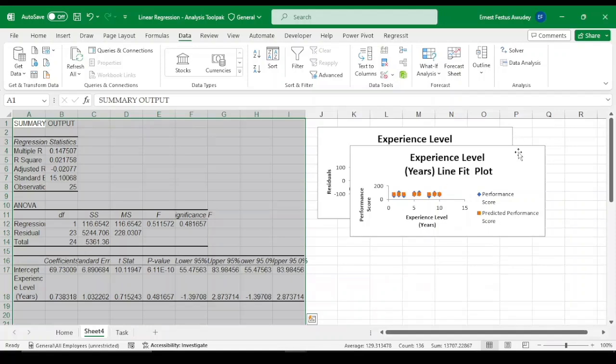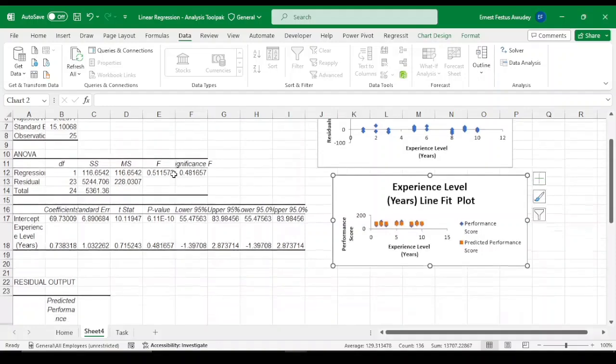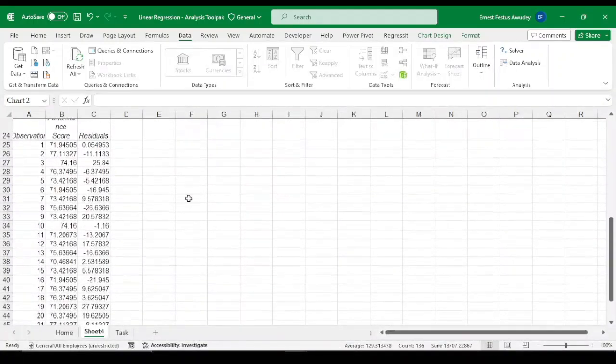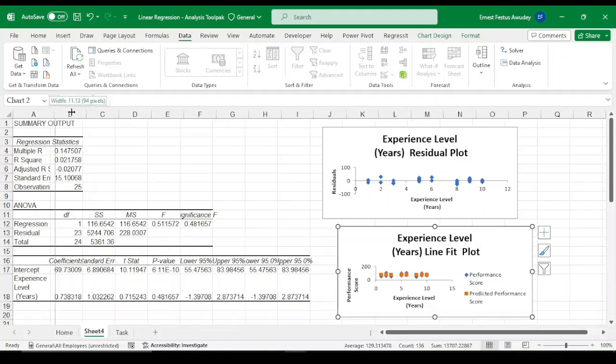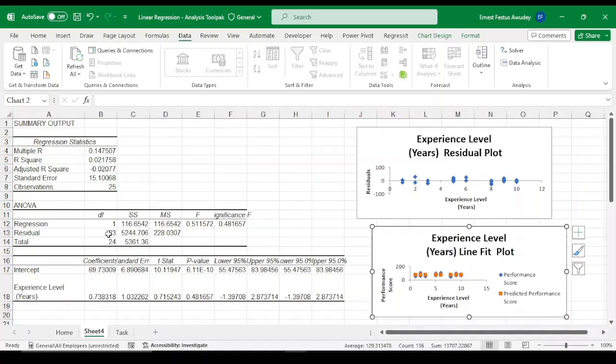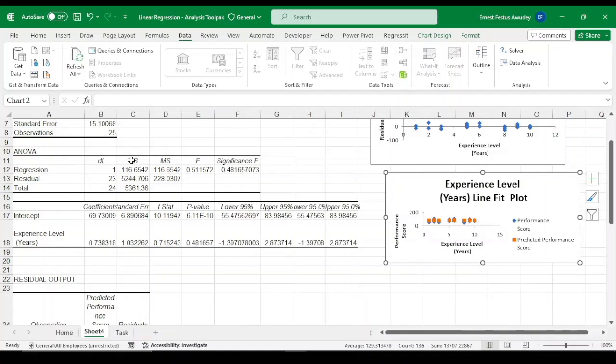Then this is going to open the regression tab for me, which is a new sheet here. As you can see, this is the summary output, and this is the output results. We have some tables here. This is the regression statistics, quick statistics on our regression analysis. I can even expand that to see whatever we are having there. And then we also have this ANOVA table here, and we can see all of these.